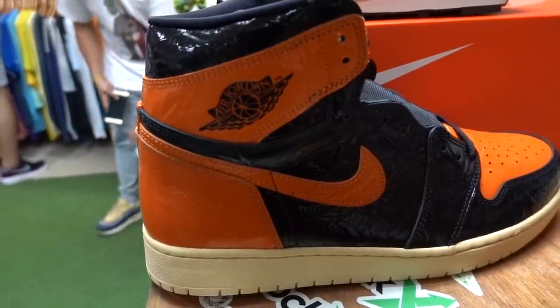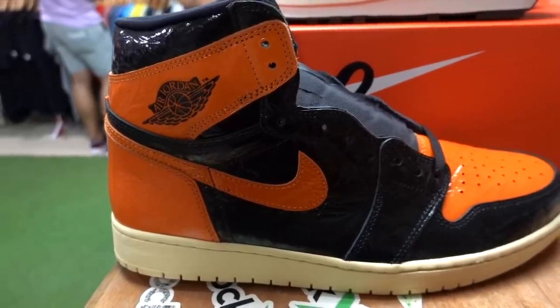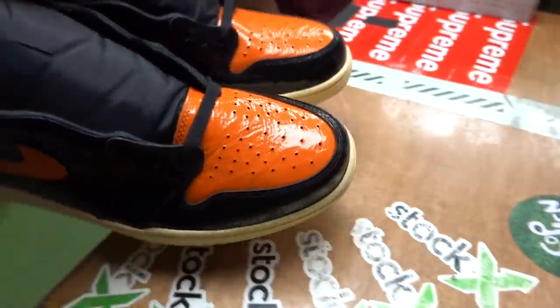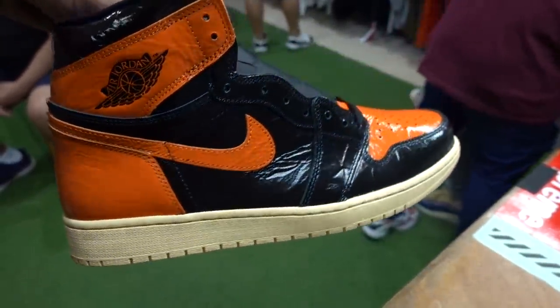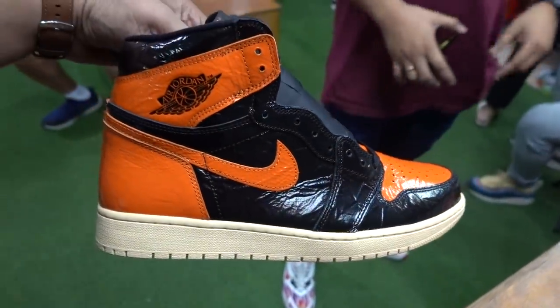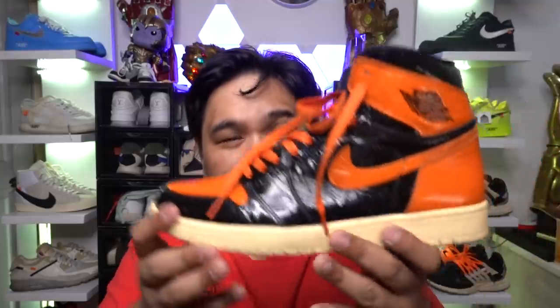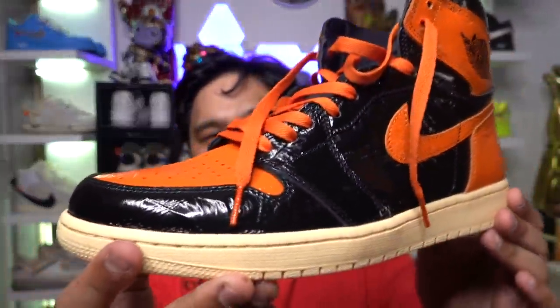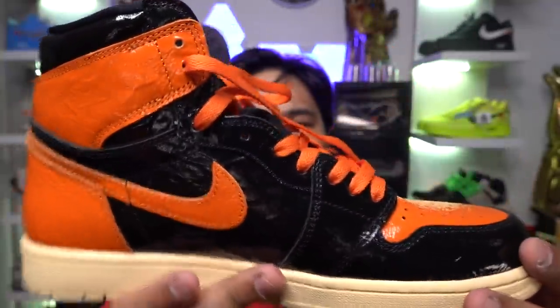As you can clearly see, the big difference and the main point of contention is the upper. You have this crinkled patent leather for the black and starfish, which is actually orange. This one literally looks like it was smothered in Vaseline, or like a glazed donut from Krispy Kreme. The gloss, that shine and shimmer from any angle, makes it look really weird.